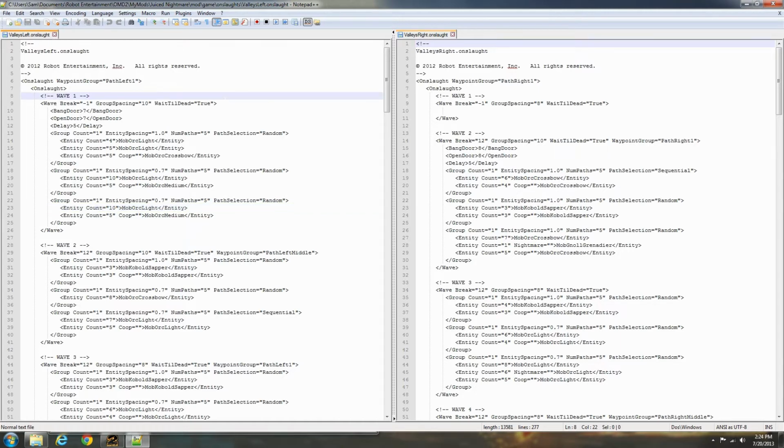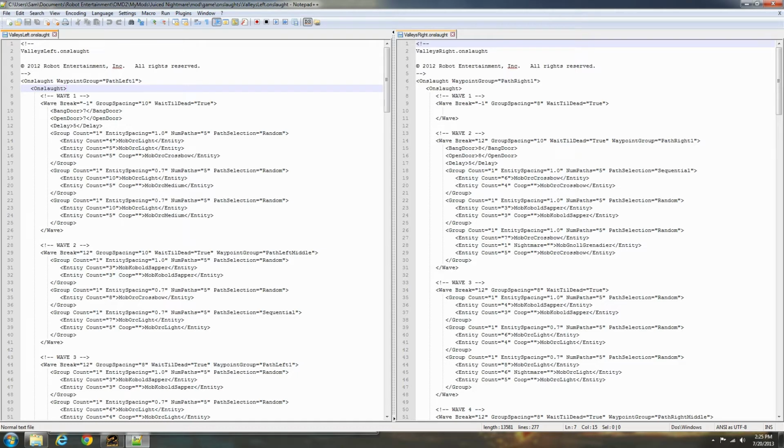Now, looking through the Onslaught file itself, it's pretty easy to understand. In fact, these guys are really easy to edit. So, as we see, Wave 1, we've got groups coming out of the left entrance, nothing out of the right side. So we want to go ahead and start editing up Wave 1. Now, you see in Wave 1, the very first things to come out are 4 light orcs, then a pack of 5 light orcs, and then in co-op, there would be 5 crossbow orcs as well, and that is going to be the first group.